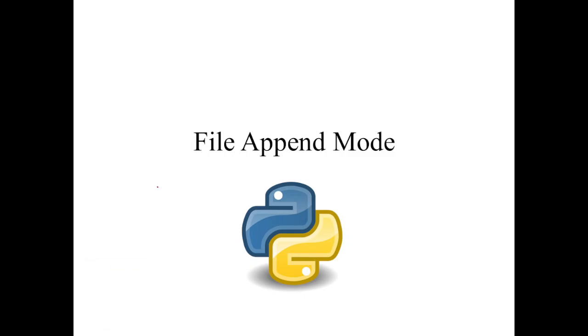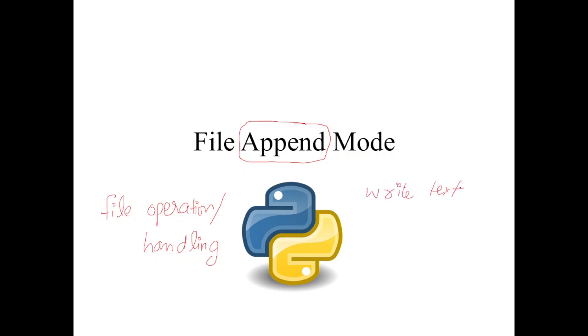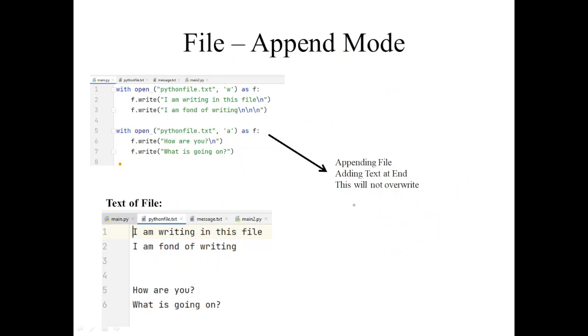In this video, we are going to discuss an important mode of file operation, which is also called Python file handling. In this mode, we will observe the append mode of file handling. In case of append mode, each time we execute it, it will write the text at the end and it will not delete the previous text. So this is how append mode works.